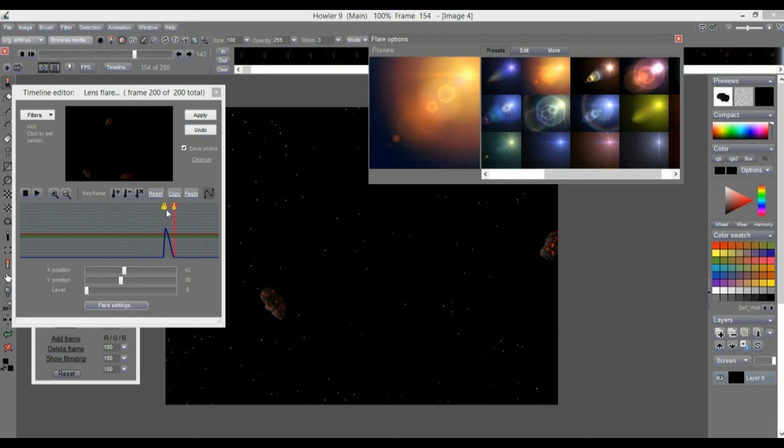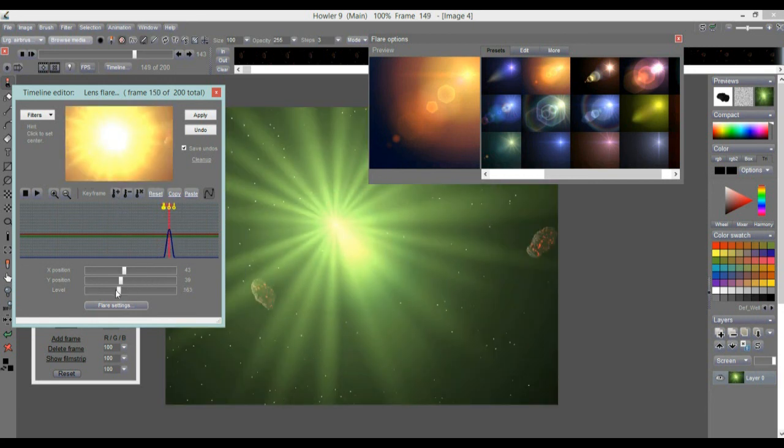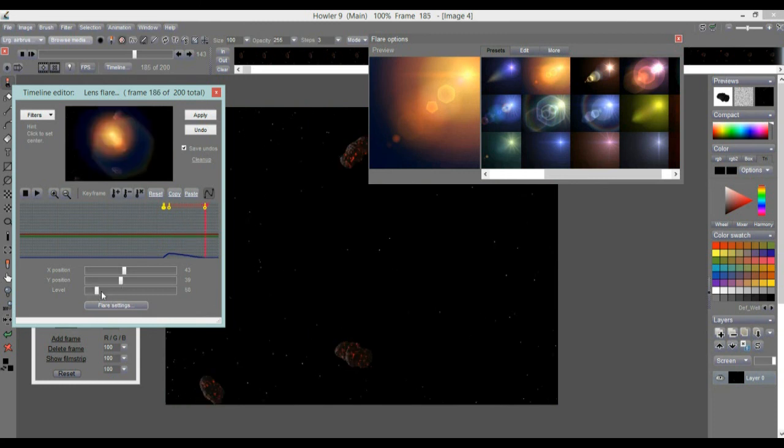So this one, what we want to do is have it start only a little bit later. So we'll change it again. It's not quite there yet. And this one here, it's still not there yet, right? So it starts a little bit, and then at this level, that's when it's still prevailing.